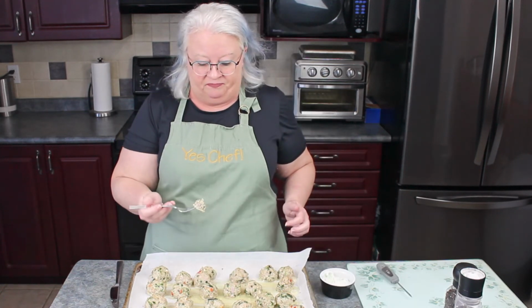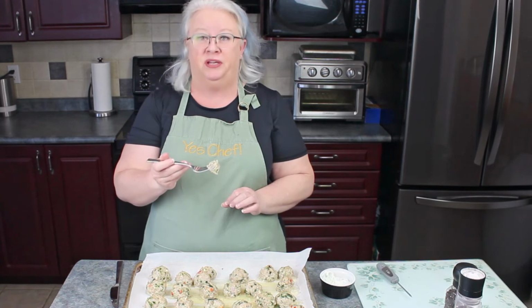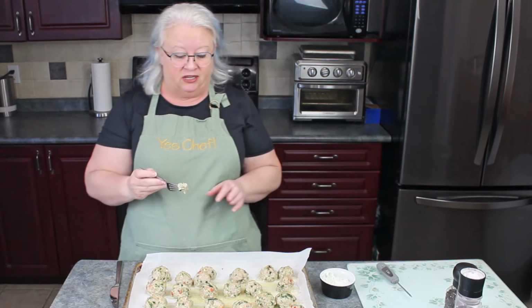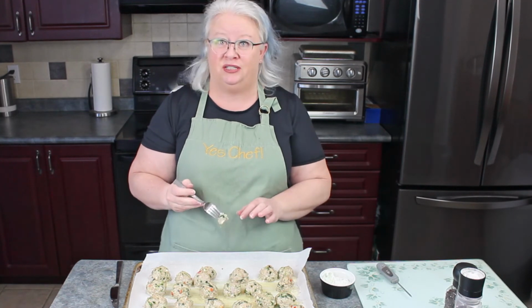So let's check one. You can see the bits of spinach in there. I can see little bits of the red bell pepper that have cooked down nicely. I can see little bits of shallot in there and the feta cheese as well.